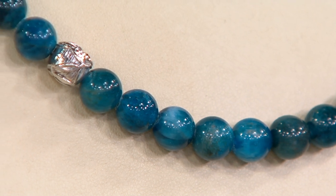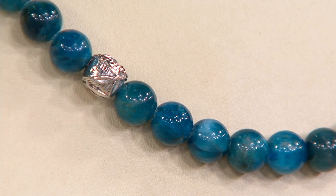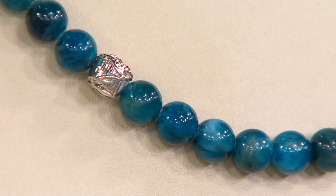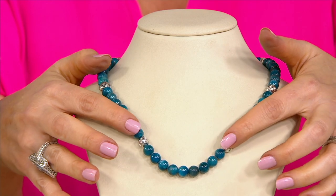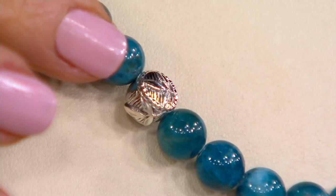Most of it goes through a 30 to 40% rejection rate because we color match the entire strand. We've taken the time not only to get top quality, but to lay out every single strand to make sure everything plays well together. Then you're getting solid sterling silver carved beads. This is inspired by bamboo — if you were to cut bamboo there's a round shape, and we've carved the leaves within. I went to the bamboo forest in Japan, with bamboo trees that go up to the heavens with perfect little leaves, and when the wind runs through it, it sounds like children laughing.